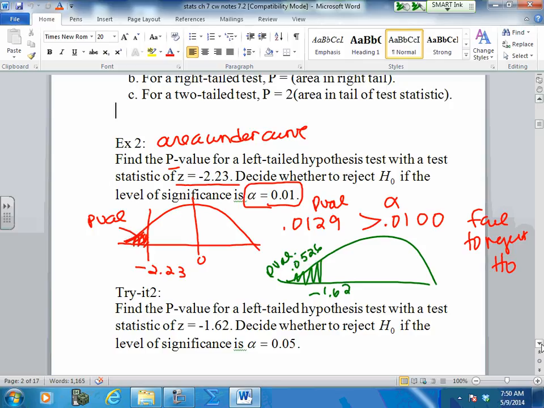Okay, 0.0526. Now, take your p-val and compare it to your level of significance. Always set it up like this. It works so much easier. Here's your p-val. Here's your level of significance. Fill this with zeros. Now, is 526 smaller or larger than 500? Larger. Greater than. So what's your decision? Fail to reject what? H0. Gotta say H0.